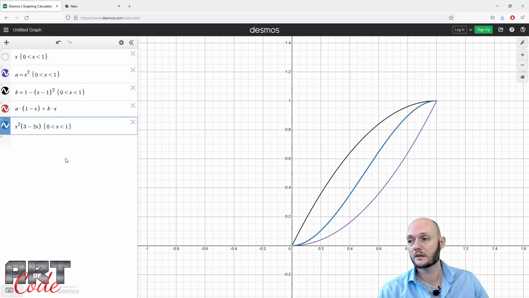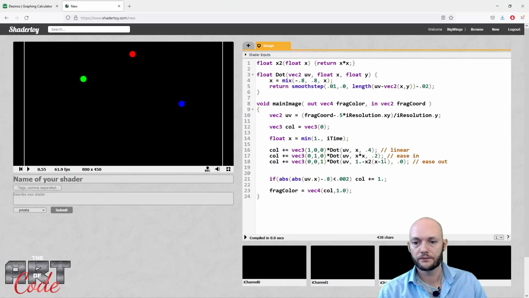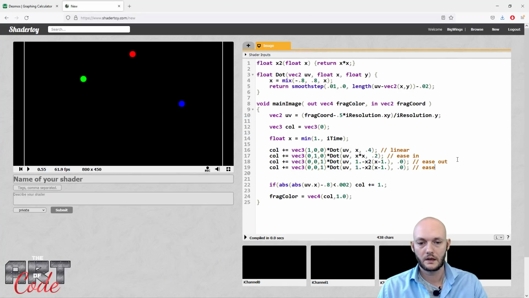Tell me what this function is called. So let's try to make that. So I have to go over here and make another one. And this one is called smooth because it starts and stops smoothly. And it is x times 3 minus 2 times x. And now I have to put that in a different location at minus 0.2, and let's make it a different color. Let's make it purple.